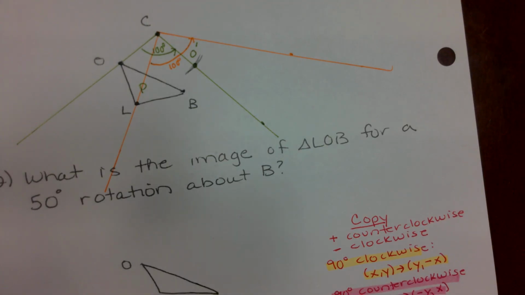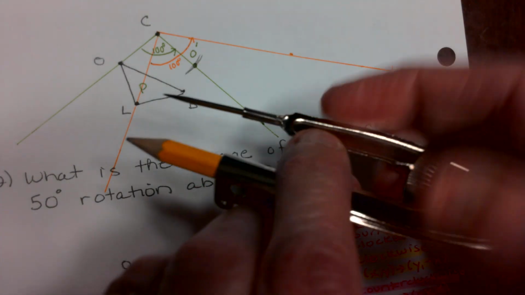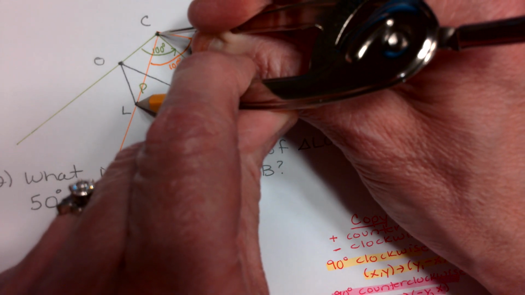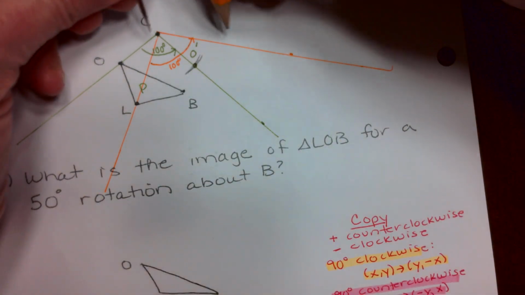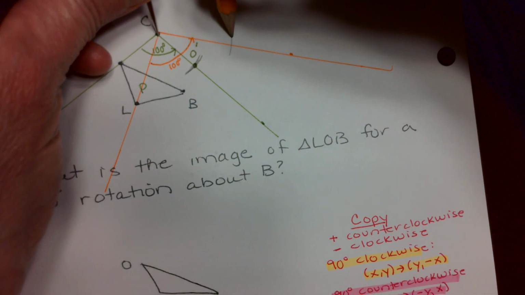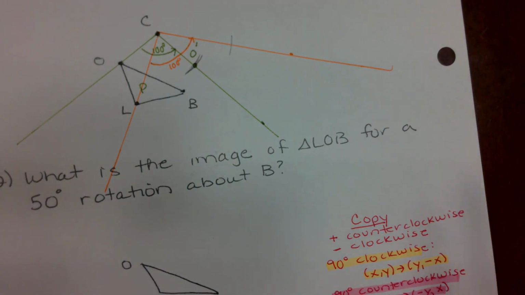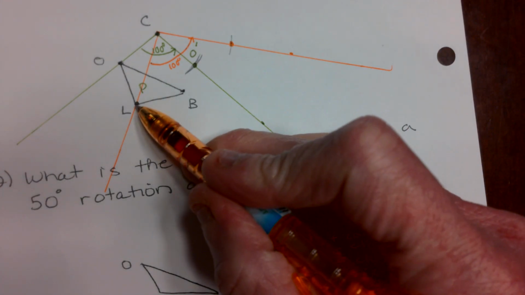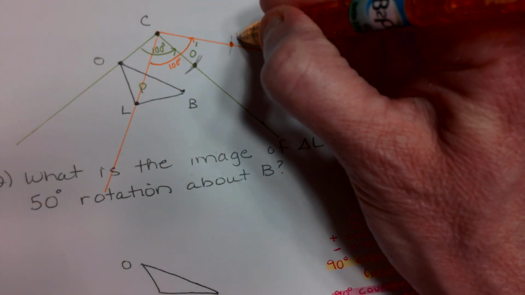Now again, how did I figure out exactly where on that coordinate? I use this. So I measure out from the center to L. And then I again put the center right here and make my little arc. Where that arc intersects is going to be what, class? L prime. Good.